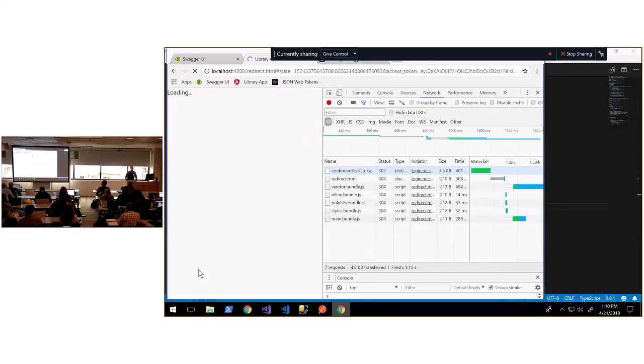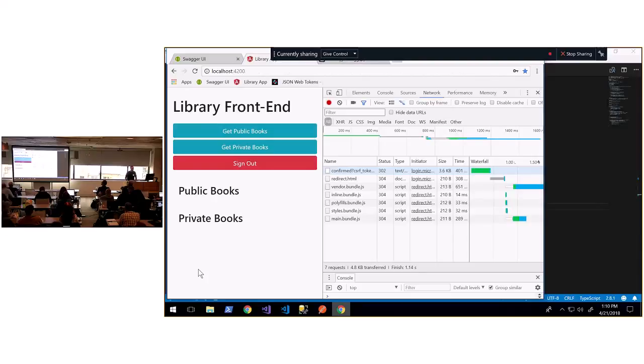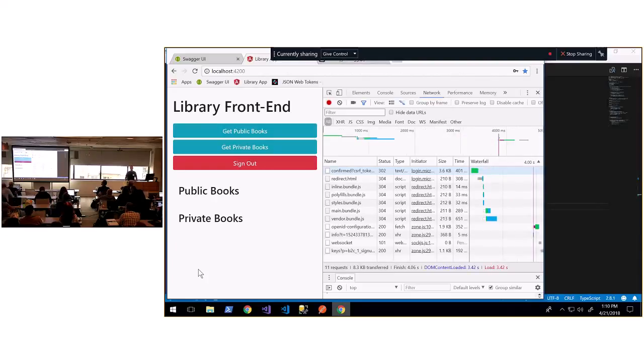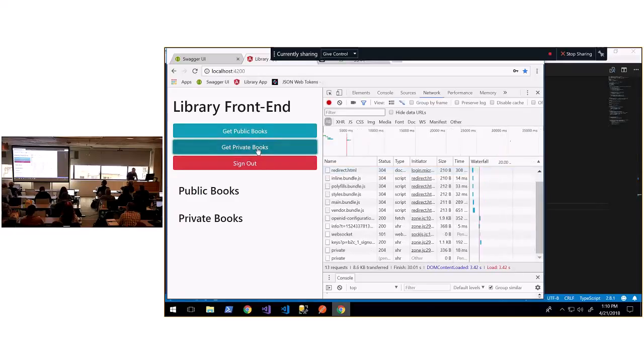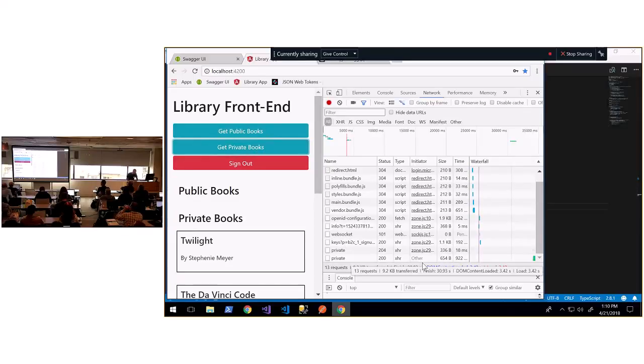All right, so what this has done, it has gone in and created my user, and it has logged in for me, and it sends me back to redirect.html, and inside of the URL, it's got a query string for what your ID token is, what your access token is, things like that, which we will look at in just a second, but first we need to show you that when we make our call to get private books now, it's actually got a code stored in our private call.